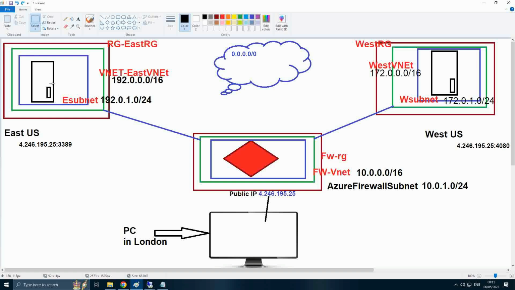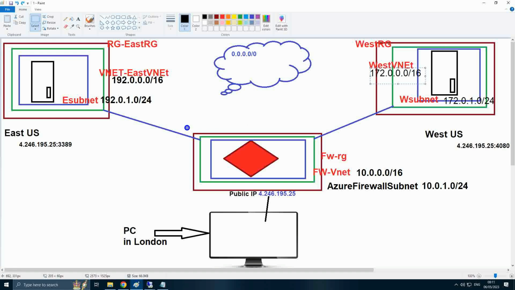In essence, what we have done, step number one: we have created a virtual machine, and while creating it, these were the values we defined. We have created another virtual machine in another region, this time in the West US region. We defined the values like Vnet and all that, but we kept the IP address in a different range. If this is in 192, this is in 172 range, purely because when we do Vnet pairing in the next stages, there will be no clashes of IP address.